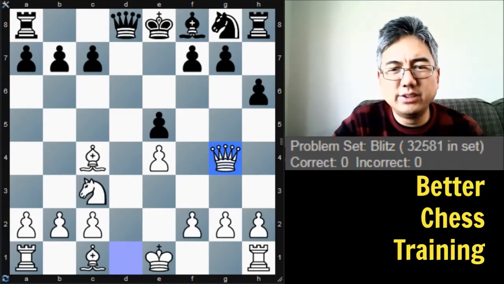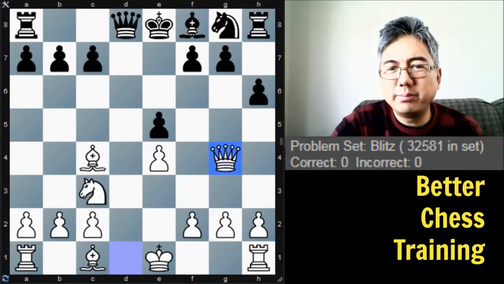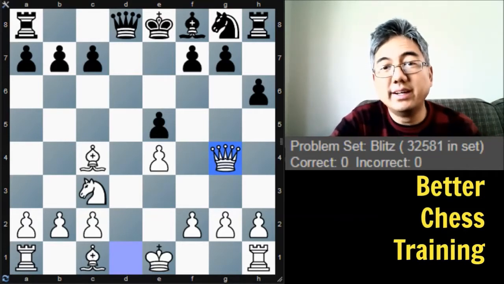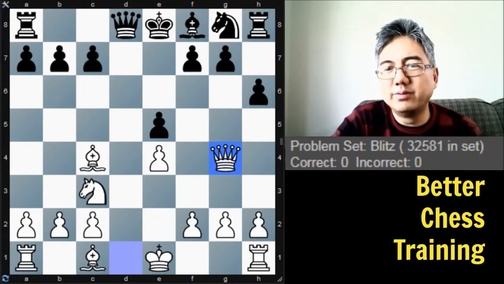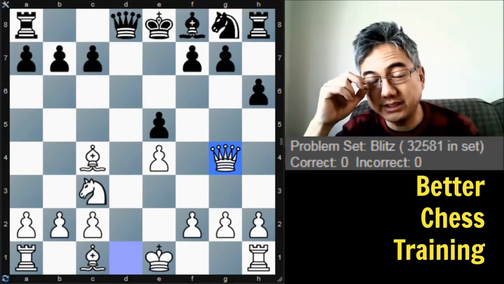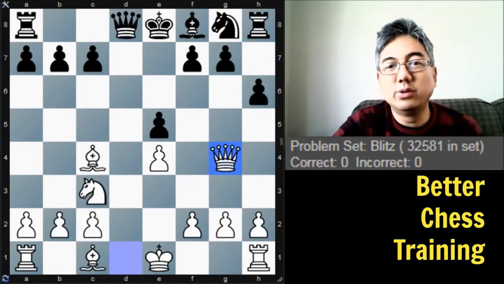what I thought I would do, as you can see here on the right below my picture, is do a set of problems, and you can do as many as you want. We're going to try to get to 10 problems within a reasonable amount of time here. In the blitz tactics, Chess Tempo does penalize you a bit if you take too long on the problems.